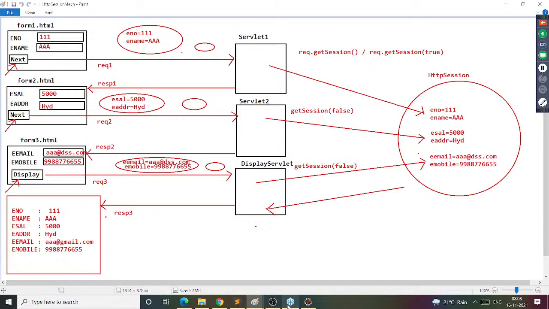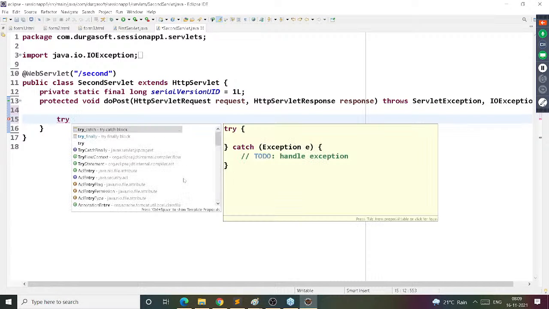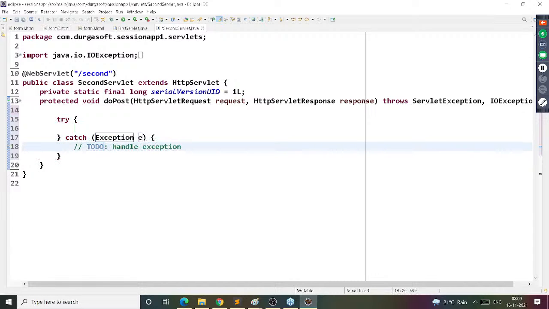Okay. Now let me take the path here. Let me take this try and catch. Then inside this catch block, e dot printStackTrace method. Now inside this try block, what do we have to get?